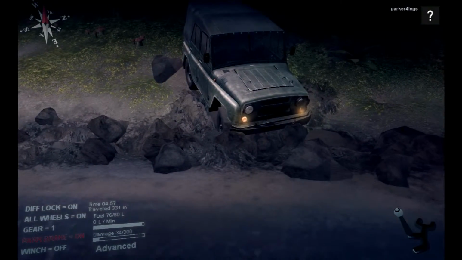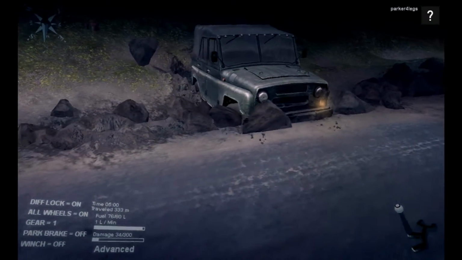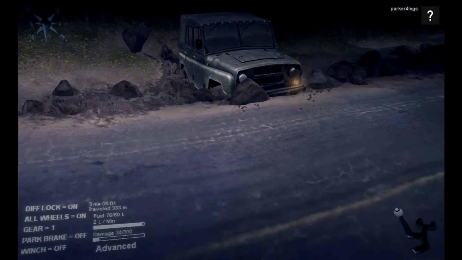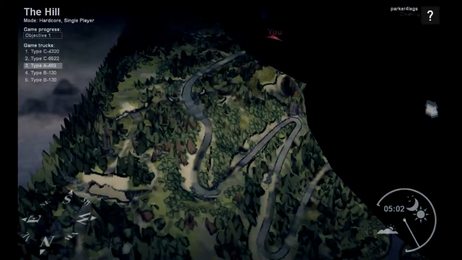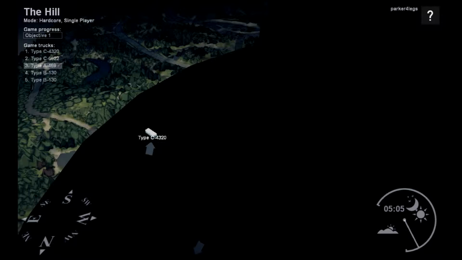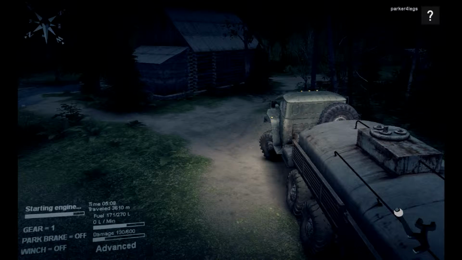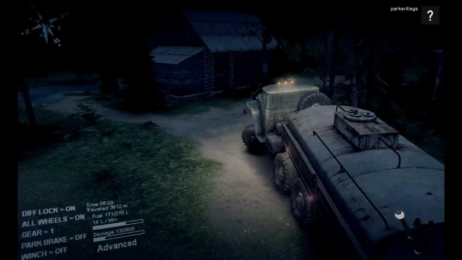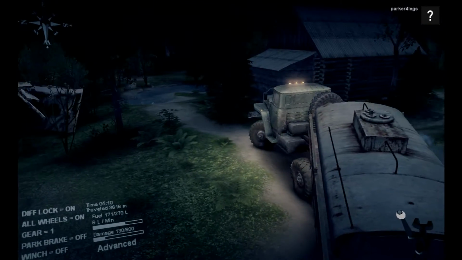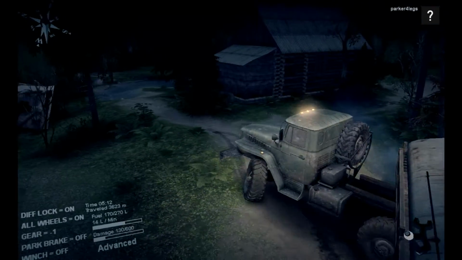Alright, so, oh my god. Oh, just get out of it. Come on. Okay, so on the map, you can just click on another truck, and that switches you to it. So start the engine. Turn it around. And go on a bit of an impromptu and really should not be needed rescue mission.